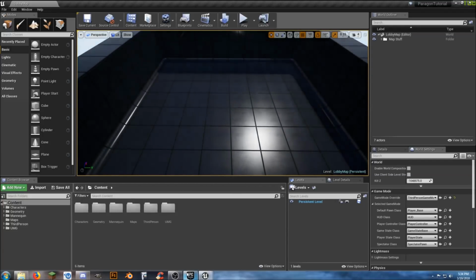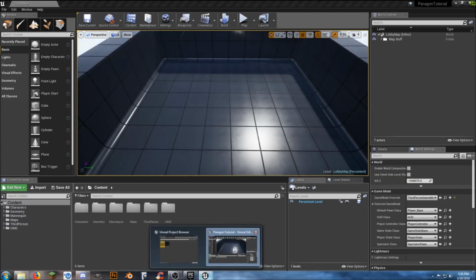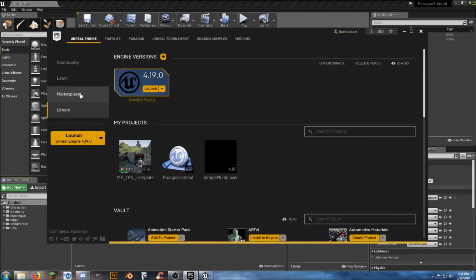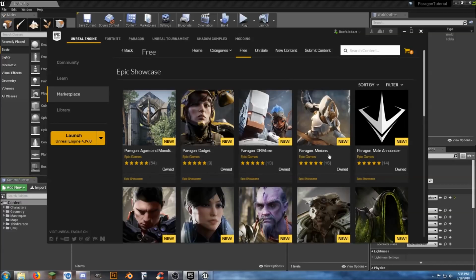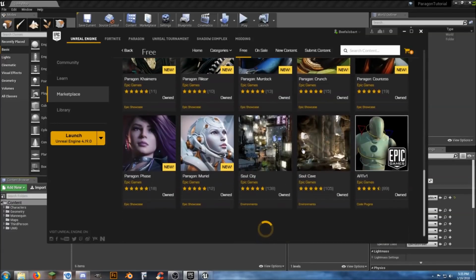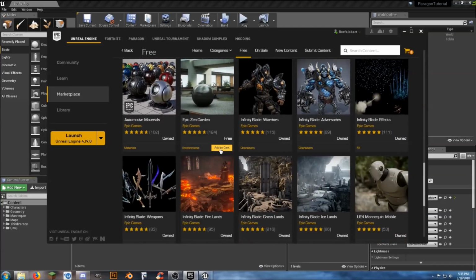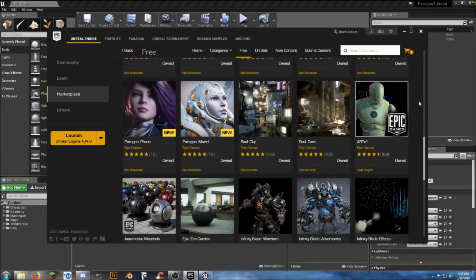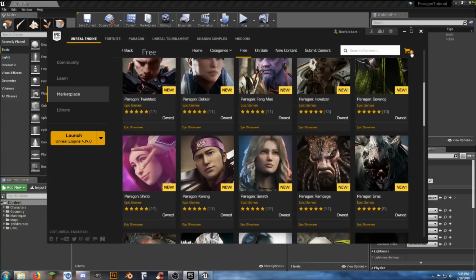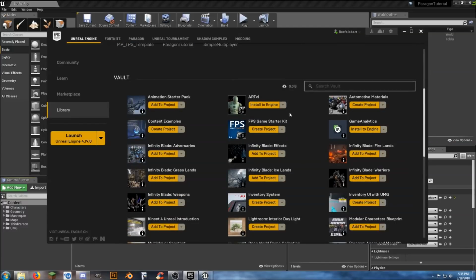And again, if you're not familiar with how to get those, then all you have to do is go to the marketplace, select free, and it's not really going to hurt anything right now to, let me find one that I haven't got already in. Click add to cart and it will add it to your cart. And then I would say get all of the Paragon stuff, because that's primarily what we're going to be using in this. And then click on your shopping cart and then select checkout. It's all free. There's no credit card or anything else involved. It's just going to have to go through that process. And once you've got all those, it'll put it into your vault inside library.